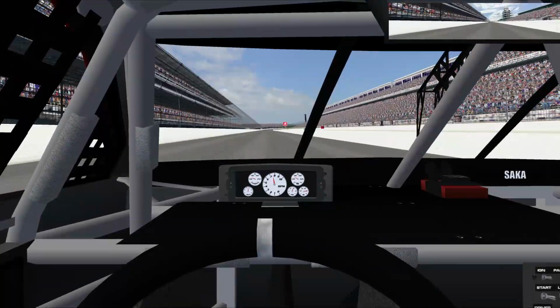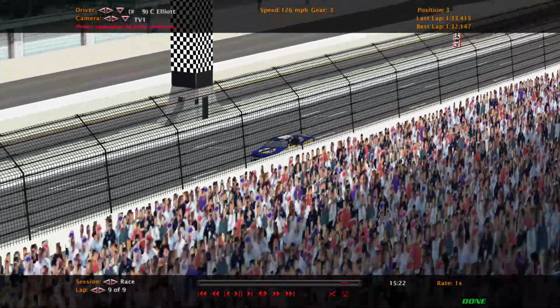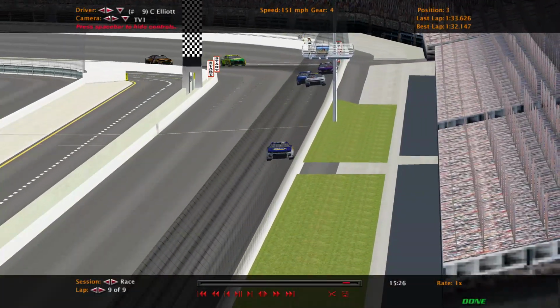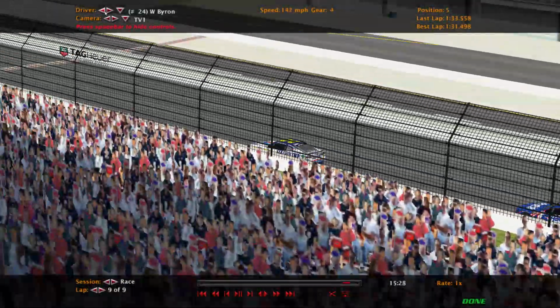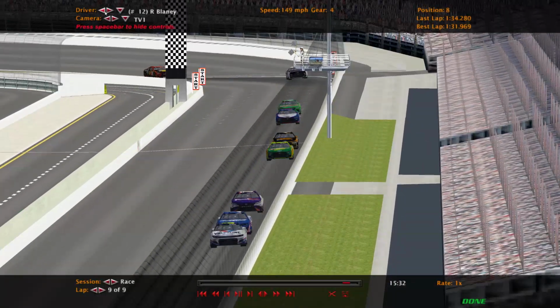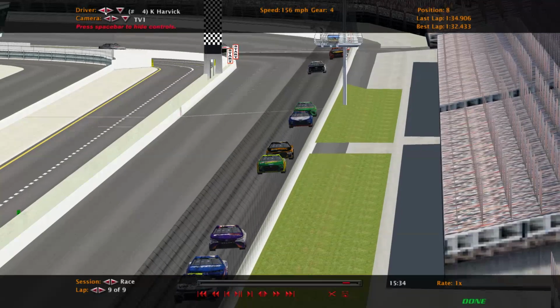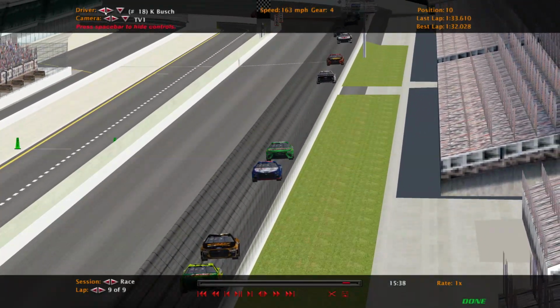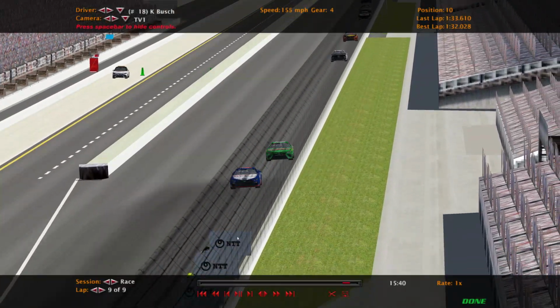Brandon comes across the line in 2nd. And just what the doctor ordered for Chase Elliott with a 3rd place finish here on the road course. William Byron comes across in 4th, Kyle Larson 5th, Denny Hamlin 6th, Ryan Blaney 7th, Kevin Harvick 8th, 9th, Joey Logano, and rounding out your top 10 is Kyle Busch.